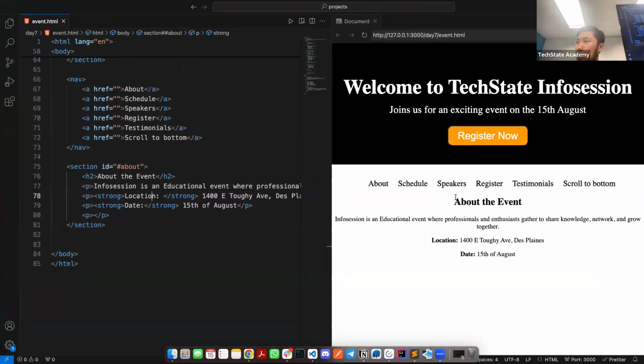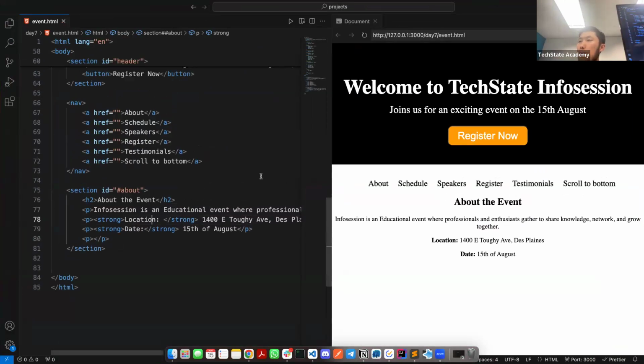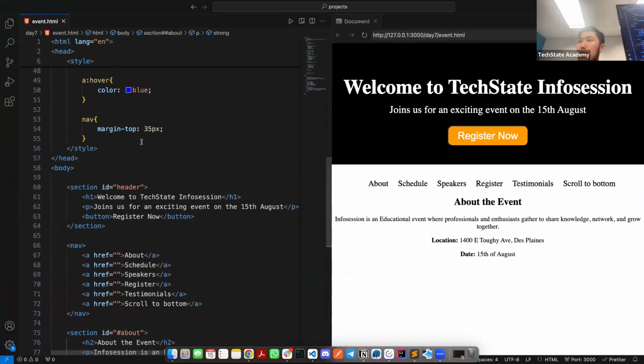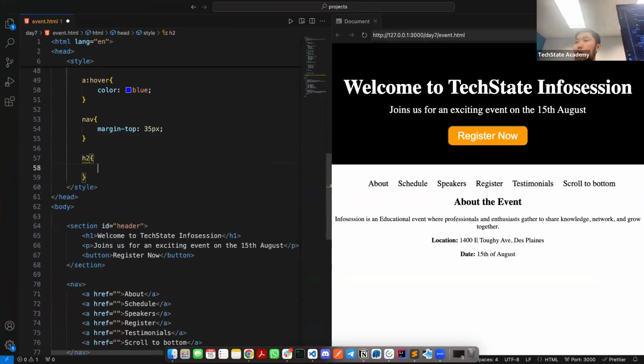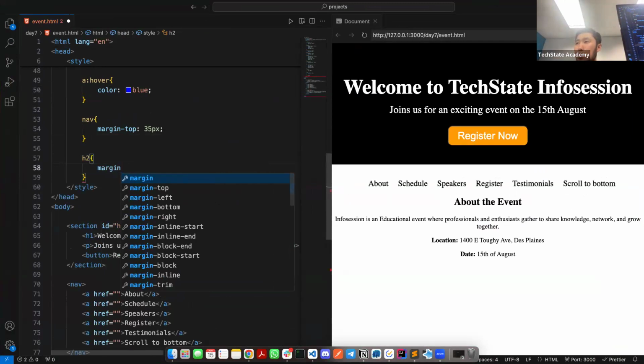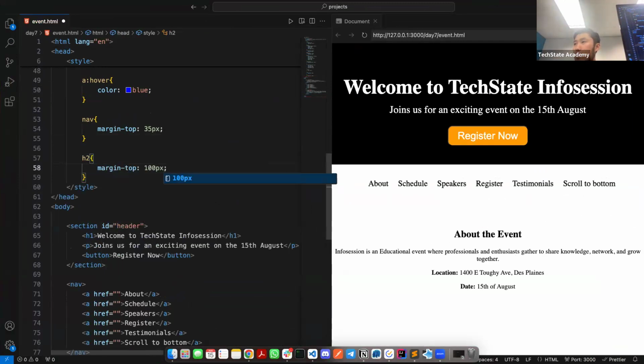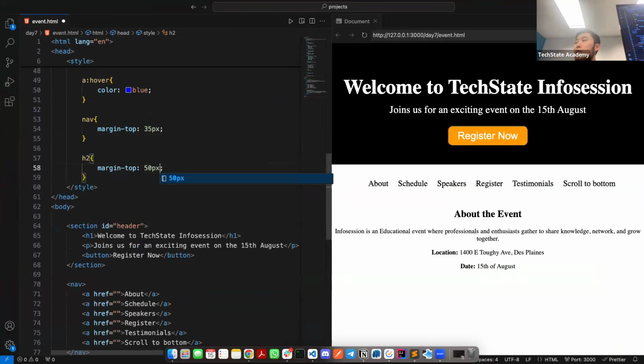So we should add here a space to the top of the section. Margin top. Where should it be added? H2. Yeah, H2, margin top. Yeah, 50 pixels.